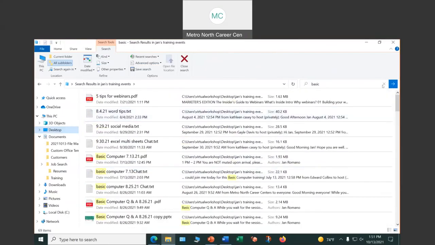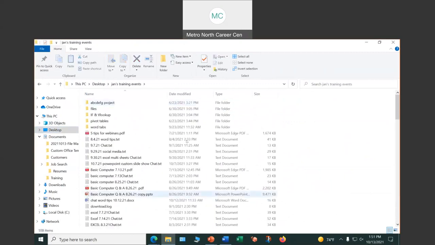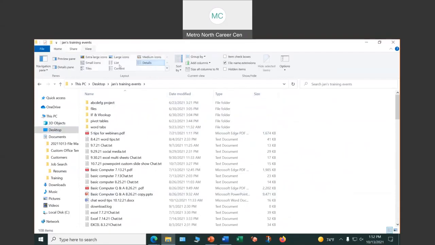Okay, so if I don't want to search, I can take a look at my desktop, take a look at any files, and sort them by date, by name, by type, by size, or come up here and view them in different ways as well, and sort by any of the features. It's always great to be able to organize your files visually, so you're using the menu and you're using view. Okay, so let's find a file.